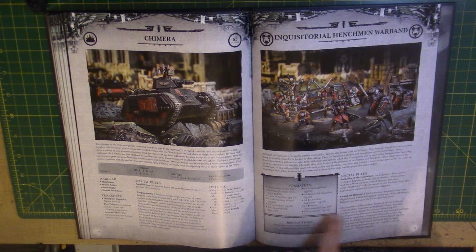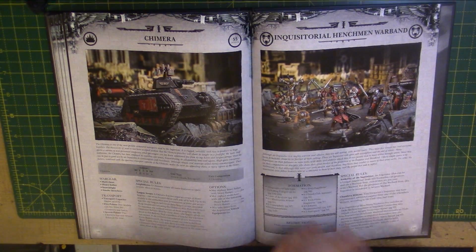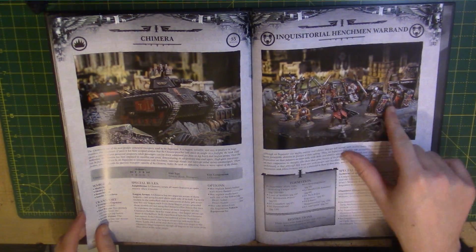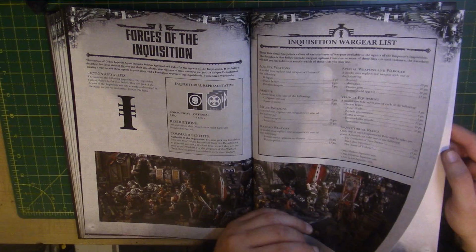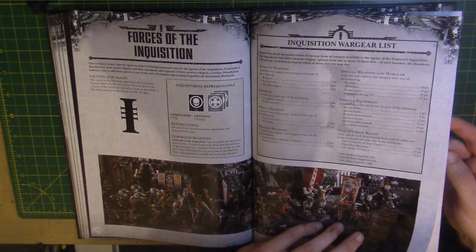And there's a little note by all these, apart from the Acolytes, that says these units must form a single unit with this formation's unit of Acolytes. So essentially this formation basically gives you the old way of making a mixed squad of all the different inquisitorial henchmen. I don't believe there's a way to take the Crusaders and Arco-Flagellants separately in here, unless it's listed somewhere. I don't actually believe it is. That's quite interesting, actually.